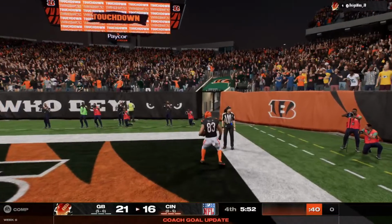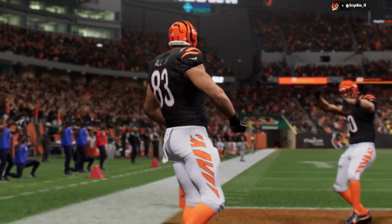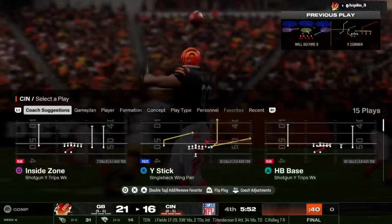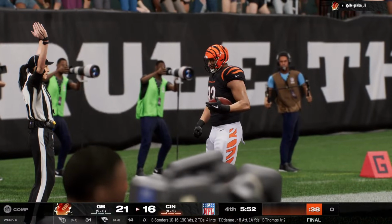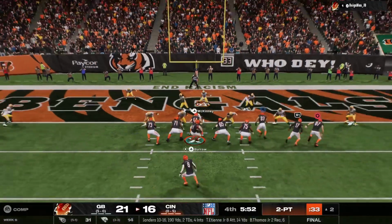And he will score! Game on! Touchdown, Bengals! Greg, they are pecking away at this one now. Very big touchdown. Gets them right within reach of pulling this comeback off. Well, Mike, at the very least, they've given themselves a chance, but can they get a stop and get the ball back again for a chance to go down and really make this one interesting?